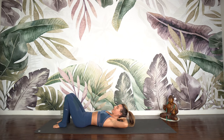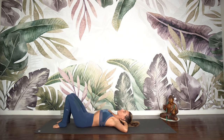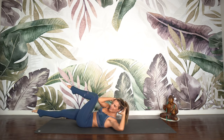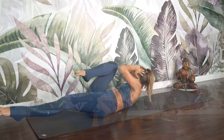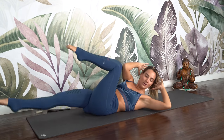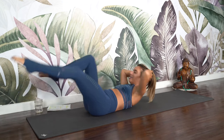Interlace the hands behind the head. We'll connect right elbow to left knee to begin as the right leg goes long. Here we go. Inhale to lift up, right leg long, right elbow to left knee. You guys know these. And switch, and switch, and switch, and switch, and switch, and switch.